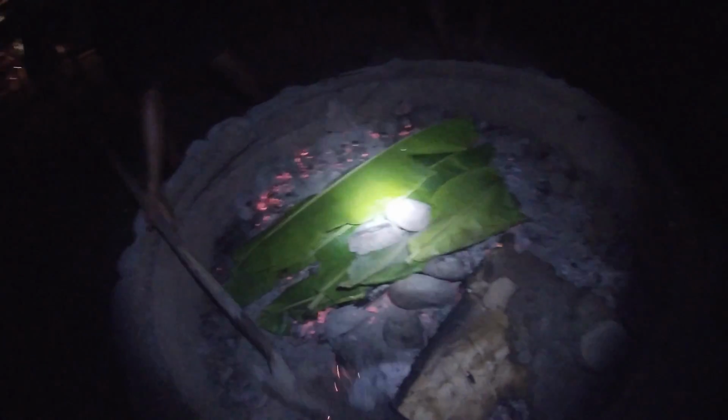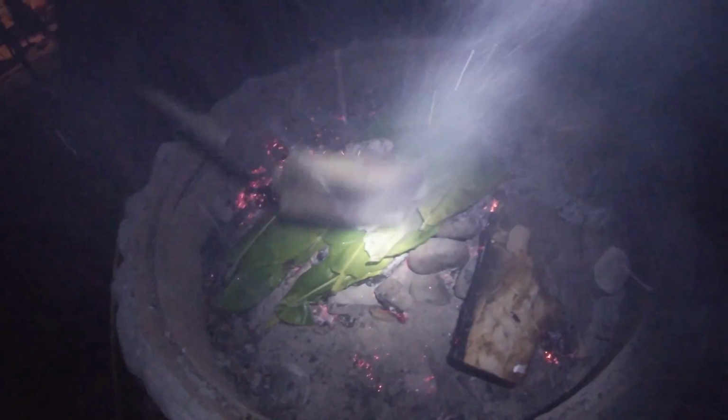All right. Got a banana leaf. Let's go. Nice work. Spread it out. This will also protect a lot of the meat from the sand and the dirt. Yeah, they get pretty dirty. It's worth it though, there's gold underneath.